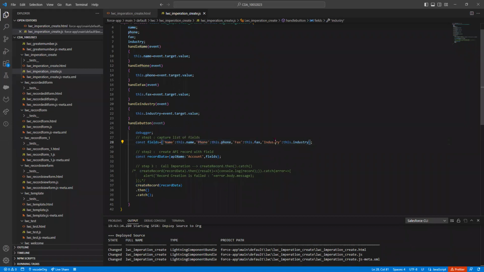Name, phone, fax, industry. Account. Are the API names correct? Constant fields.